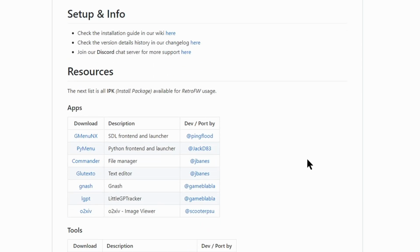So we have an installation guide here. And there are various different versions of the software, so you can press here to find out all the different versions. And if you've got any questions, you can join the Discord here as well.